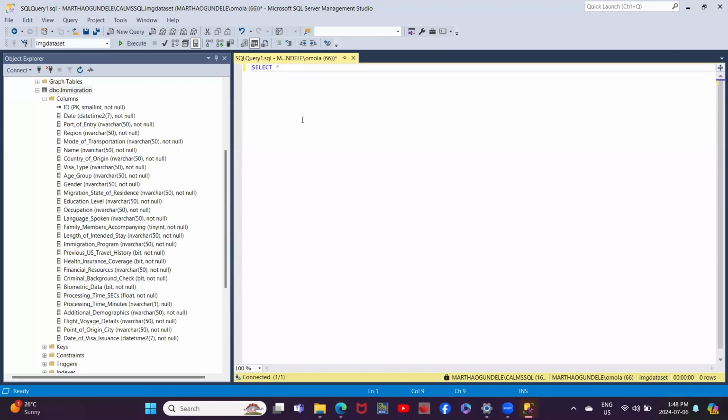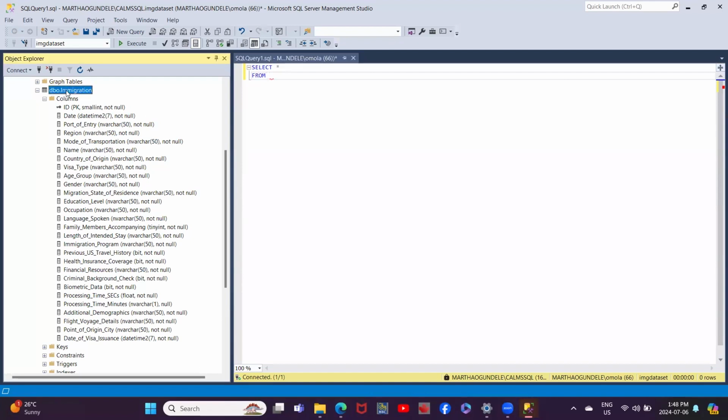Asterisk means that I want it to select everything in the database. And I'll say from my database known as dbo.immigration. All I need to do is drag and drop it here.